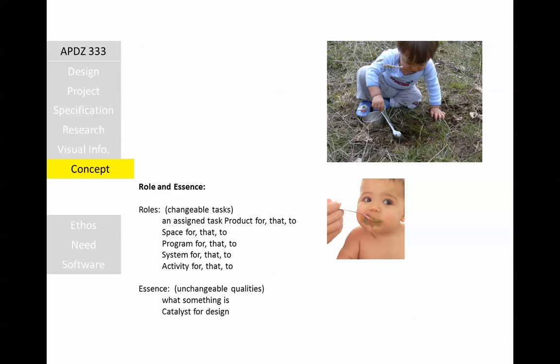Okay, so a role of something is the assigned task for a product, and you can ask yourself, what does that mean? Well, for example, if you take a look at these two different images here, you've got the role of one spoon to be utilized as a feeding device for an infant, whereas the role of the spoon in the upper image is to be used as a digging utensil or a digging tool. So same object, same form, same function, because in both cases it's potentially holding things, but different roles. One role of the spoon is to dig in this case, and one role of the spoon is to feed.